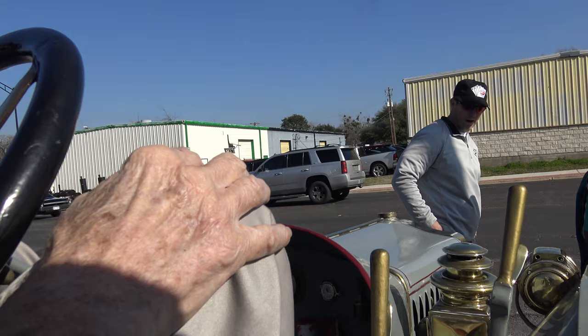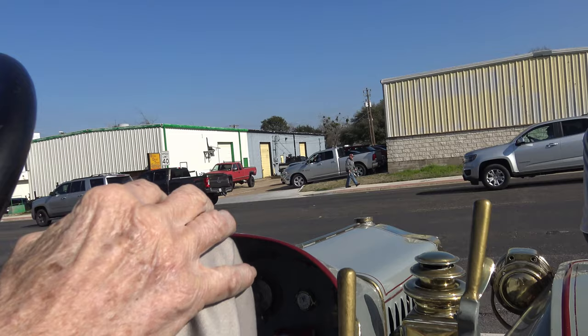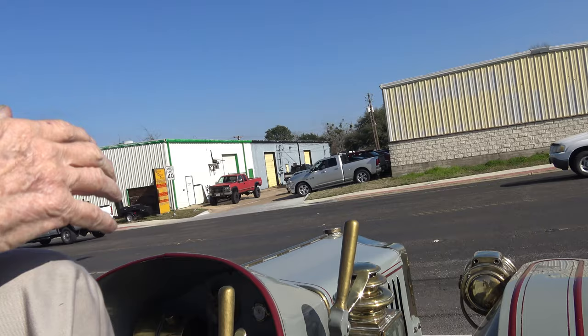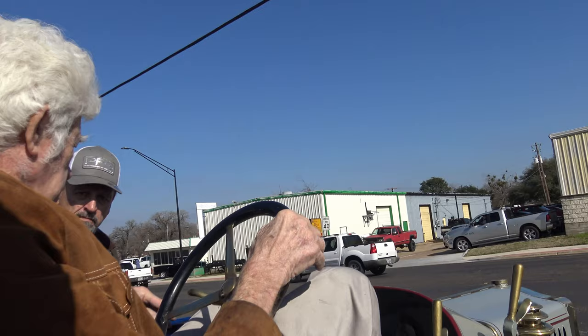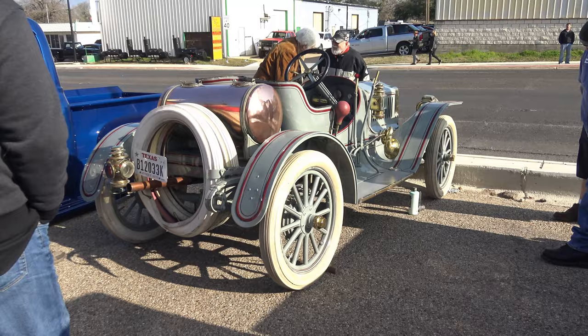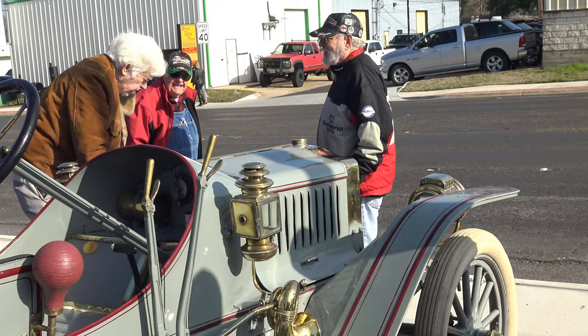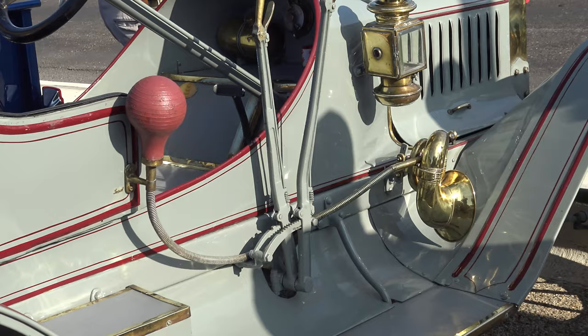How long did it take you to get it on the road? About 2.5 years. Two and a half? Well, you were working on it a lot. Yeah. What do you call this? Speedster? No, it's a semi-race. If you look at just the hood, body, seats, and tank, you'll see a race car. But then you add fenders, lights, and it's almost a race car. And back on the back, antique. Well, you must have put it on a trailer to drive up here. Yeah, he lived around the corner, but he had to put it on a trailer.